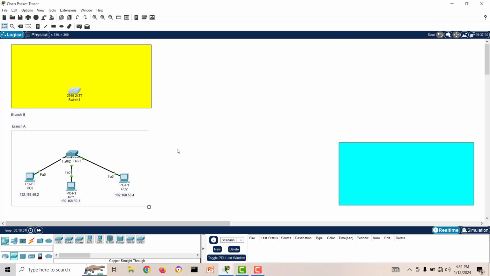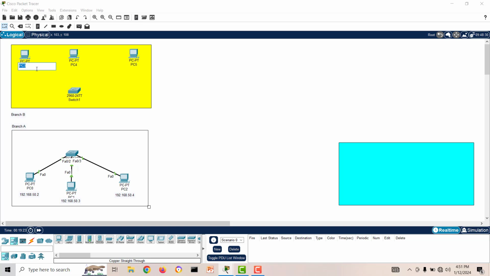Then we'll create two or three PCs there, similar: PC1, PC2, PC3. So here we have PC1, PC2, PC3.